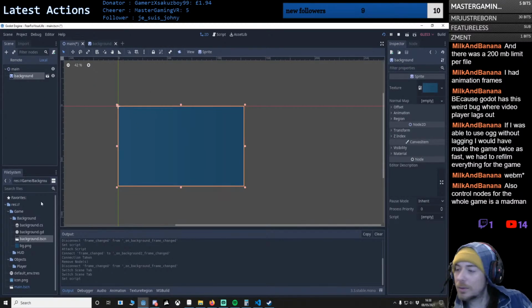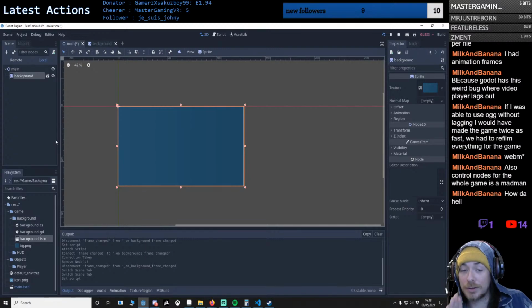So I've got my background. Oops, sorry. Yeah, the whole thing is control nodes, and I find them so tricky still. Just like the margins, the anchoring and stuff. I know it all makes logical sense, but my brain is like, it's just tricky. I still think Godot's got the best HUD controls, and being able to put themes on them and stuff is phenomenal. I even themed the Godot editor.